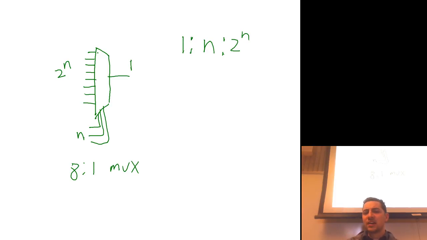So if somebody says, are you, by the way, referring to a previous exam question? Because I might be able to help you better there. Yeah, what exam question are you referring to? The one where I asked you to say it in words? No, I said to draw it. Draw it? Yeah, it just means draw it. Does that have to have select lines though to be proper? Like, should it have an enable? Well, muxes typically don't have enables.